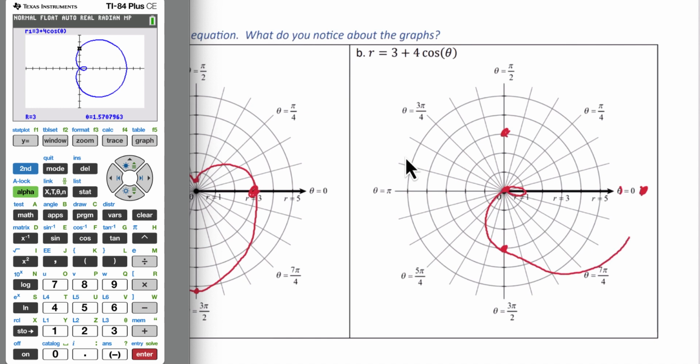It's going to wrap around to that 7, and come back to that point and go back to the pole. So it's certainly not perfect, but we're just going for a quick sketch. Once again, if we wanted to be more accurate, we could get a lot more points by simply using second trace and looking at different values for theta to get those additional points.